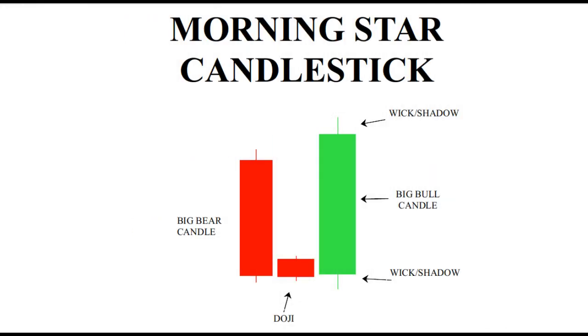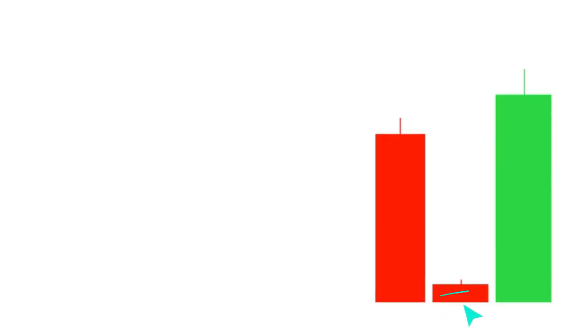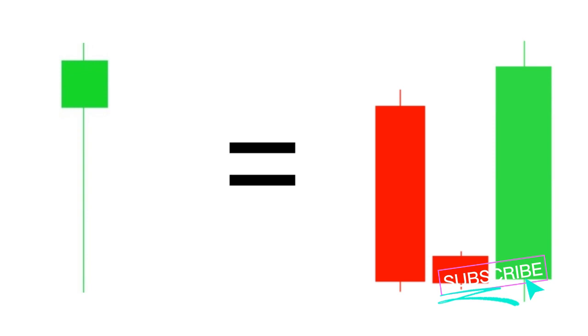5. Morning star. Unlike doji, pin bar and engulfing candlesticks, the morning star candlestick contains 3 candles, which are a big bearish candle, a doji candle, and a big bullish candle. The morning star candle is a bullish reversal pattern just like the bullish pin bar. In fact, a pin bar in a 4-hour time frame is a morning star candle pattern in an hourly time frame. The two work the same way. According to Google, it is a sign of a reversal in a previous price trend.